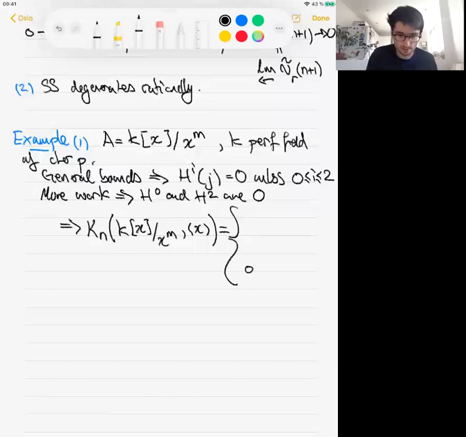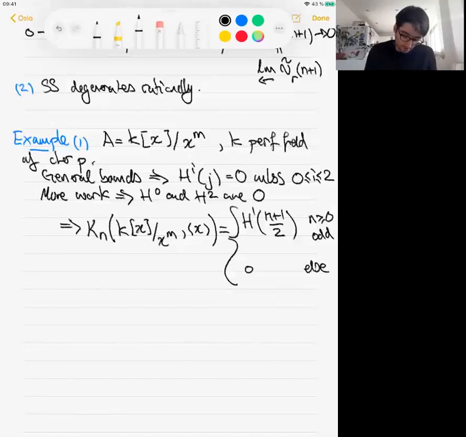In even degrees it will usually be zero, and in odd degrees I'll get the H^1 of weight (n+1)/2. So this group can't be a uniquely p-divisible group. It really is some bounded group of p-power exponent. So I wanted to present that because it gives you a motivic calculation of K-theory of truncated polynomial algebras. I have a calculation for the cusp too, but I think maybe I exclude it because I'm not 100% sure it's right. I did it very late last night.